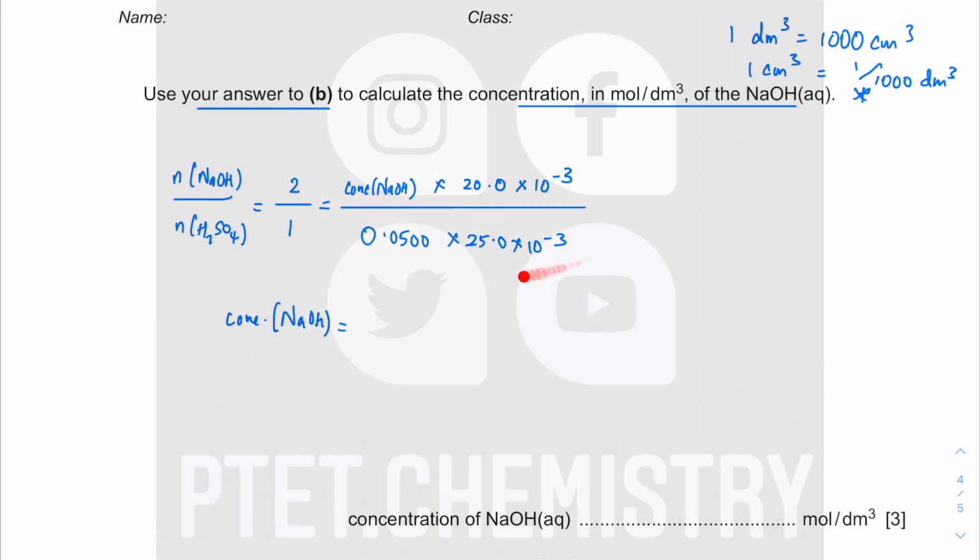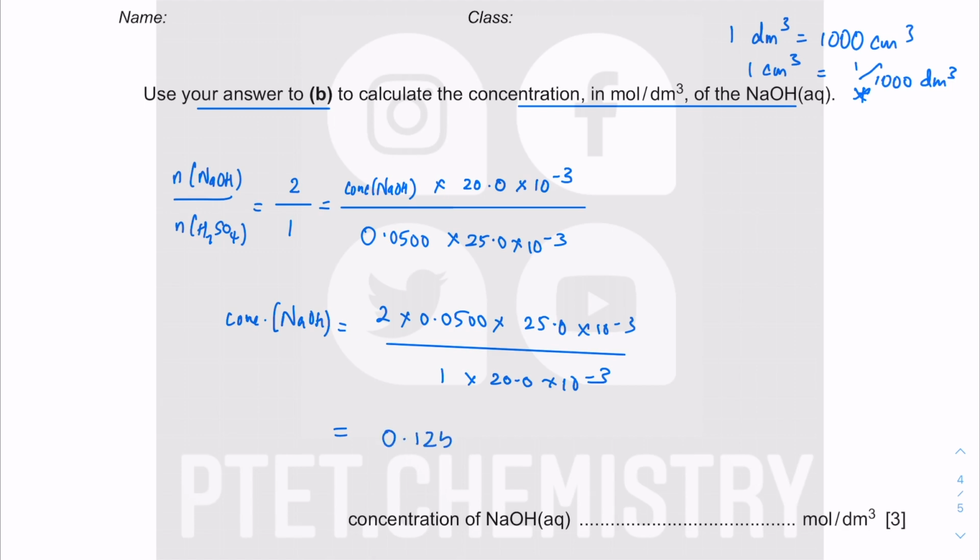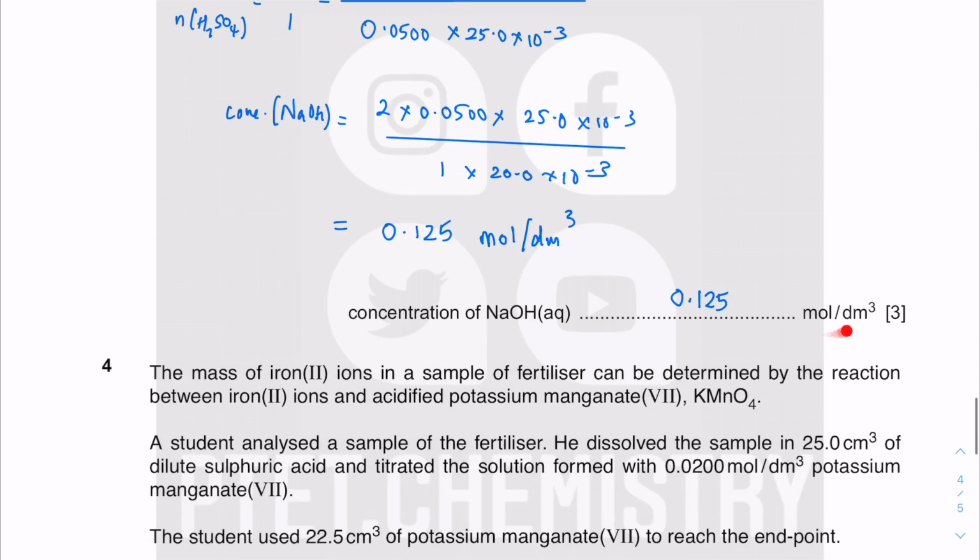Make this the subject, move all of this up there, and move this down there. So it'll be 2 times 0.0500 times 25.0 times 10 to the minus 3, and then what we have at the bottom is 1 times 20.0 times 10 to the minus 3. And I'm ready to just press my calculator for that final 3 marks. So they are fairly easy calculations, provided you know how to label your stuff, provided you know how to do your primary school rearrangement of equation, as well as provided you know how to key in numbers into your calculator correctly, that you will not make any mistake, as well as you know what you're calculating, which is mole per dm³, because it's molar concentration, of which the unit is already given there.